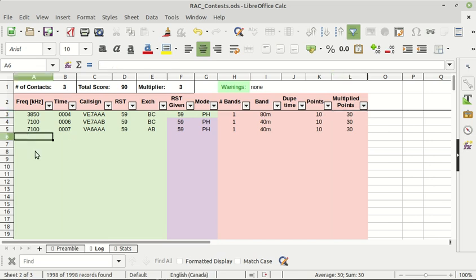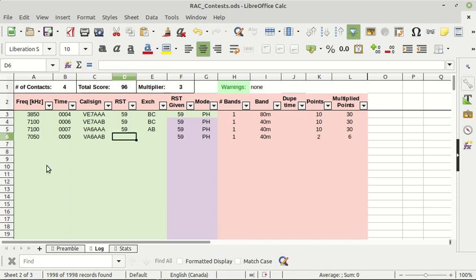Now let's make a CW contact. So we'll go down the band a little bit. And I don't know if that's the right frequency for CW, but pretend it is. And we'll get another station from VE6 land. And this time I got a 599 from Alberta, but I want to give a 599, not a 59.